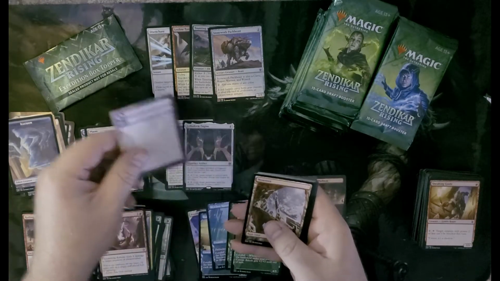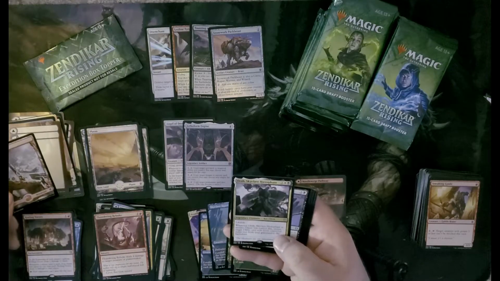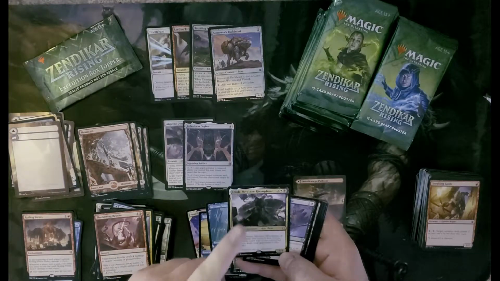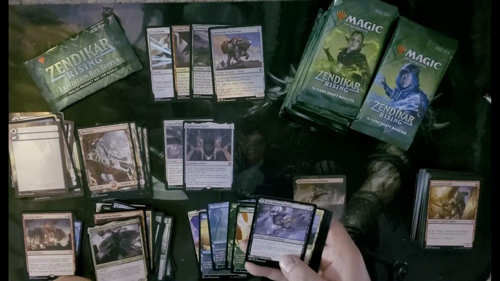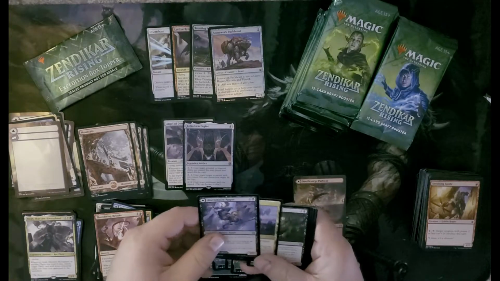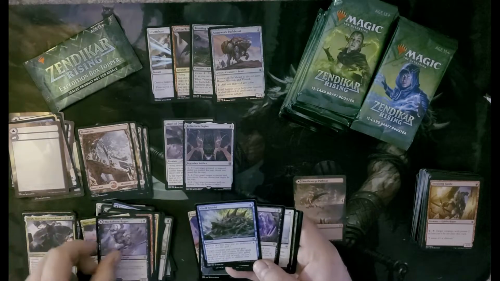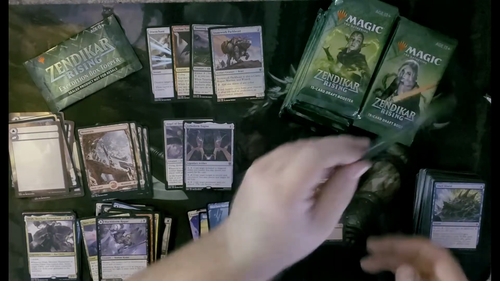Okay. DFC token, Mountain, and the Aura Skyclave Hierophant. This is a box topper for the Zendikar Rising boxes when you purchase them. So that is a really good card to get. Let's see, any more alt arts? No alt arts that I see.